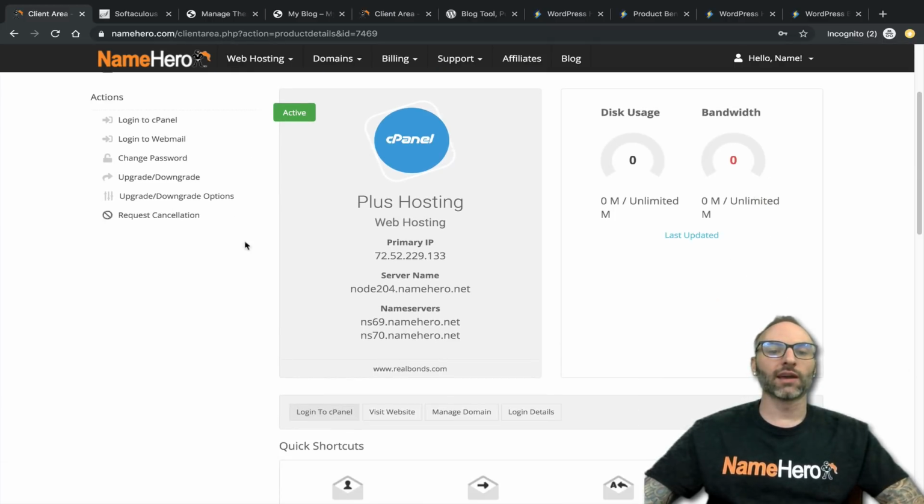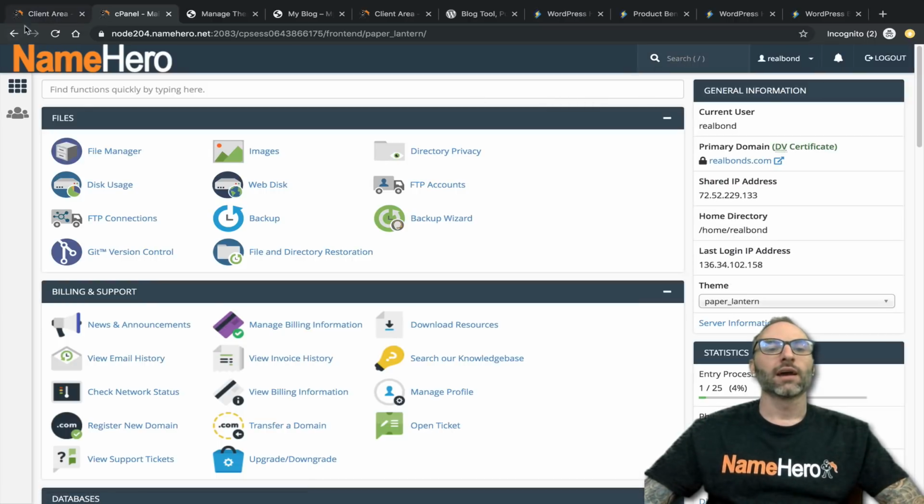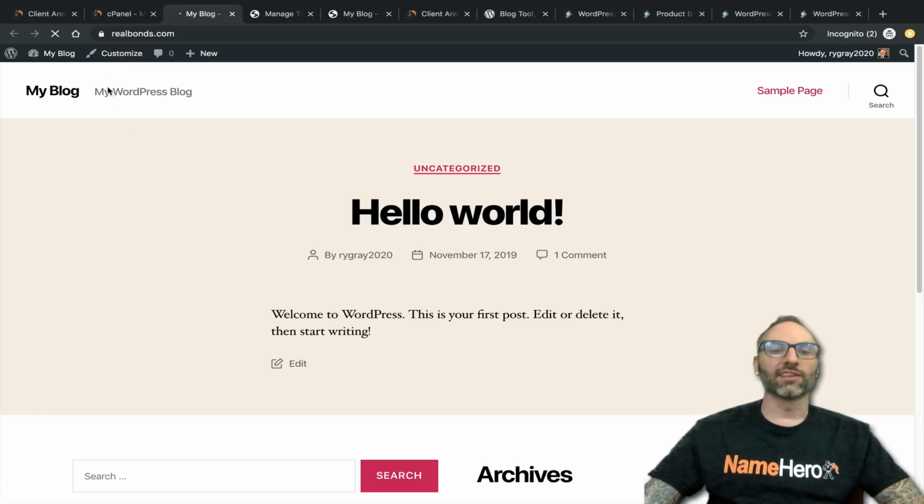But for the free one, if I go back to cPanel, I think I can click over from right here. What happens is in 24 hours, it automatically installs when your DNS resolves. But you can see here, the DV certificate from Let's Encrypt is installed. And I think I can click this here. Maybe not. It should show in here. I think my browser's blocking it. But it's already installed here.